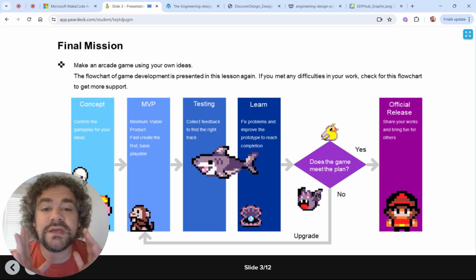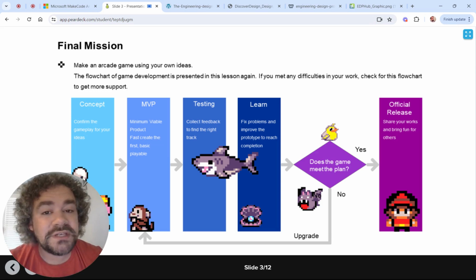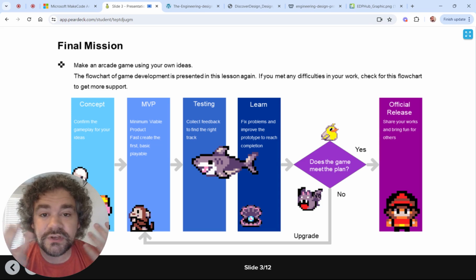The polishing step is when you would improve your sprites. Maybe make them better graphics, or better quality, right? You might decide to add animation to your game if you know how to do that. I don't think we've talked about animation in my lessons yet, but if you know how to add animation, that would be a great time to do that in the polishing phase. Polishing phase is a great time to add music and sound effects. You don't need music and sound effects in the prototypes. They're just to test the game to make sure they're working correctly. But you definitely want your game to have music and sound effects before you release it to the public.